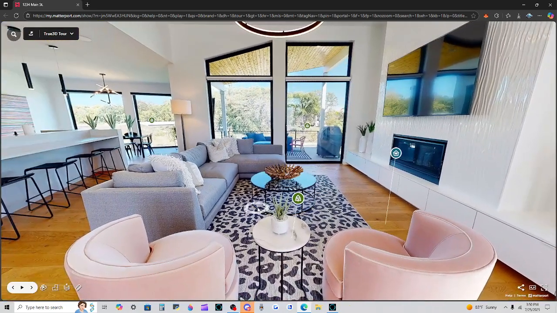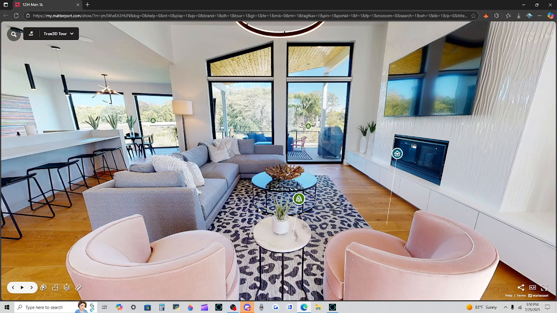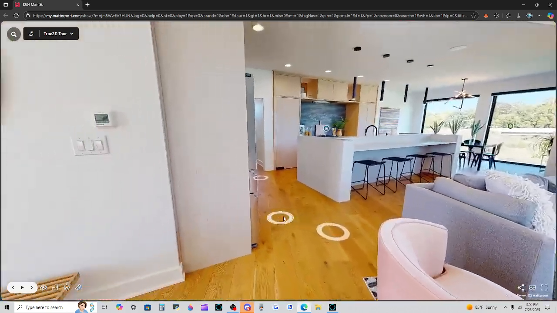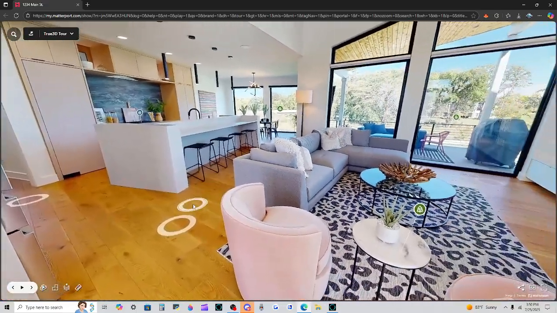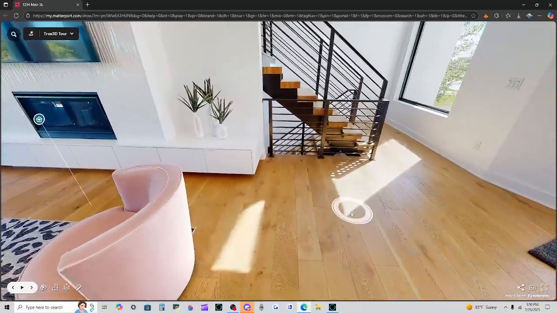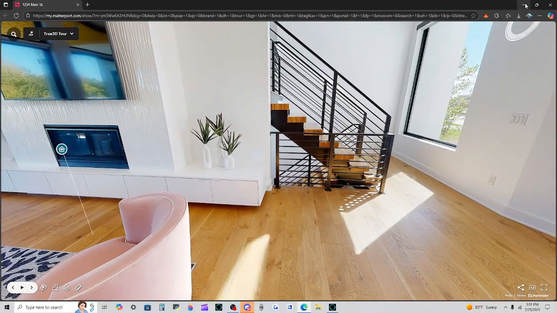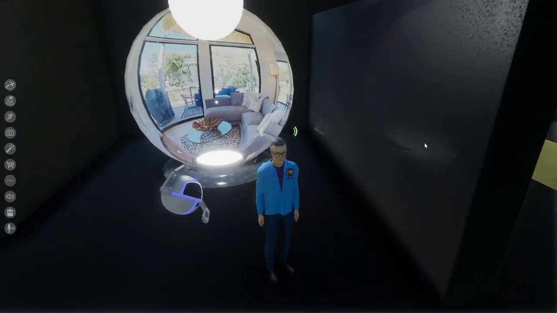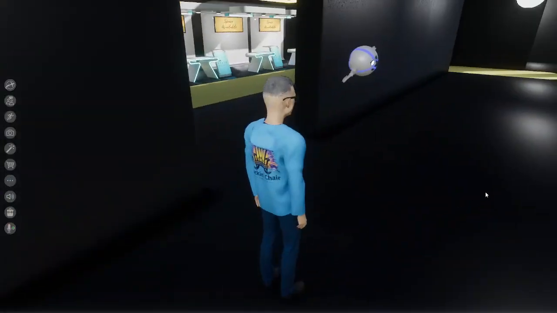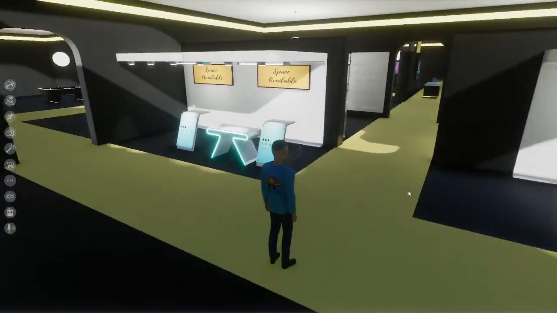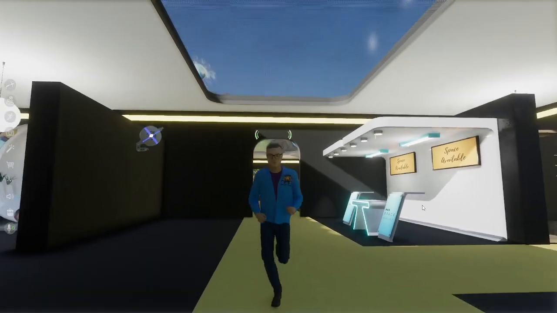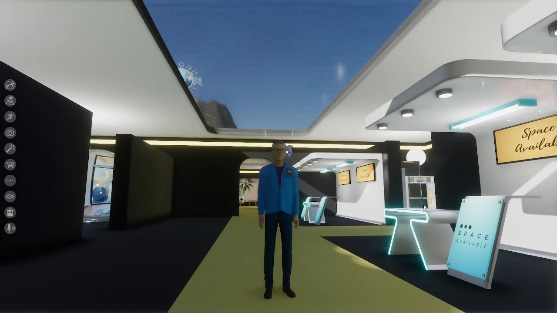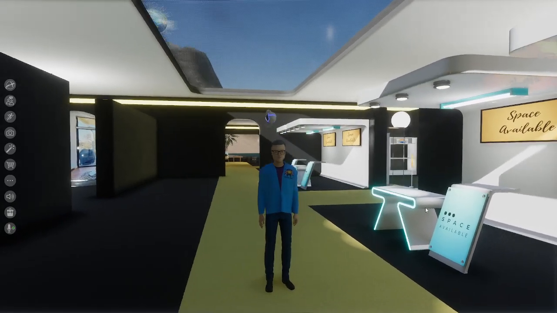So the realtor would send them the link to get in the metaverse, and they'd meet face to face there, and then the realtor could just show them right on the share screen, like in a Zoom, what this looks like, right? And we could do the same even for what you're doing as well. But I think the best way to do it is to actually be in an avatar like this and have them be in an avatar. Or you be in an avatar showing them on a Zoom, right? Then they're just an audience to what you're showing them.